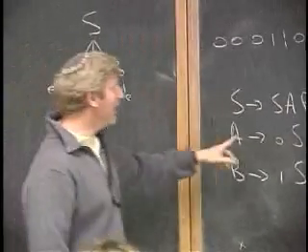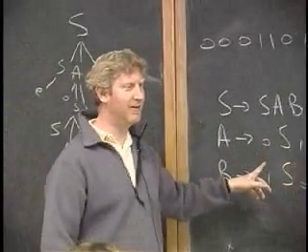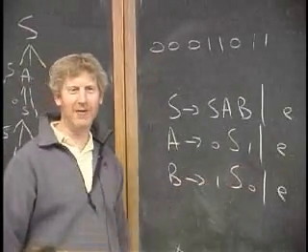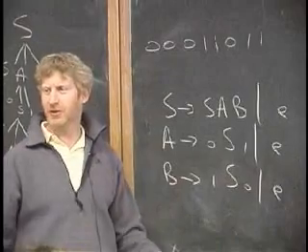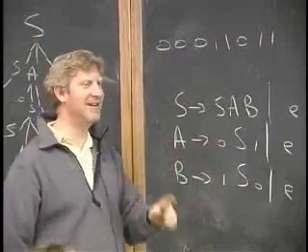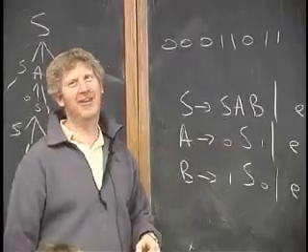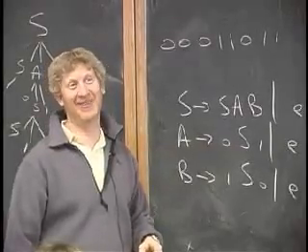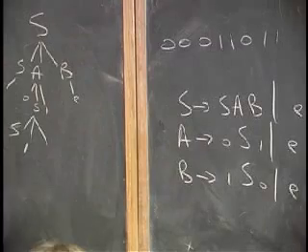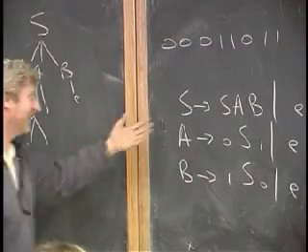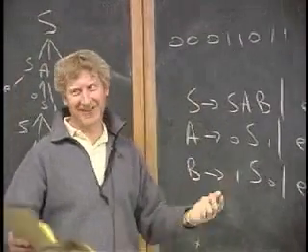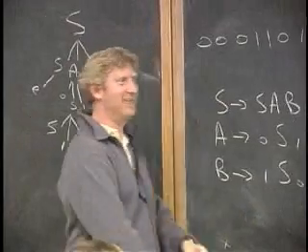And I told my advisor this problem that I was working on. I called him up and I go, hey, what do you think? Do you think there's a grammar that does equal zeros and ones? And here's his response. He goes, how long have you worked on it? And I go, 3 weeks. And he goes, well, I think if there was one, then you would have found it already in 3 weeks. So of course, 2 weeks later, I do find it. Just goes to show you his confidence in me was really well founded.